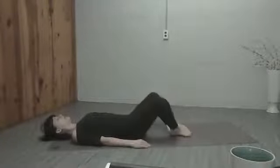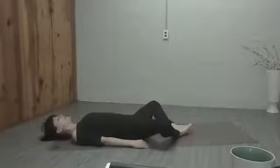And rest. We're going to go bottoms of the feet together and just take a couple deep breaths in and out, allowing the hips to open. One more time, inhale and exhale. We're going to bring our arms overhead, trying to keep the shoulder blades on the mat. It's okay if the arms don't touch all the way.